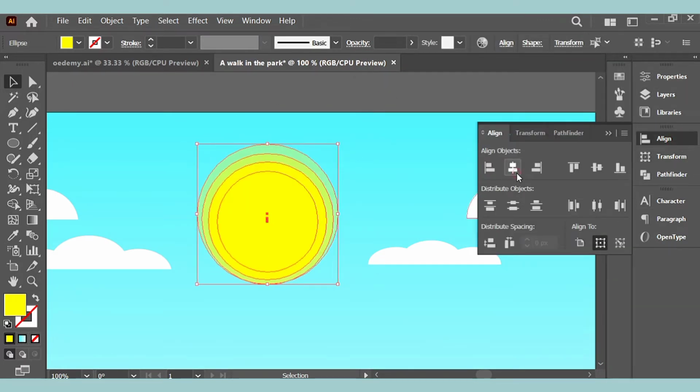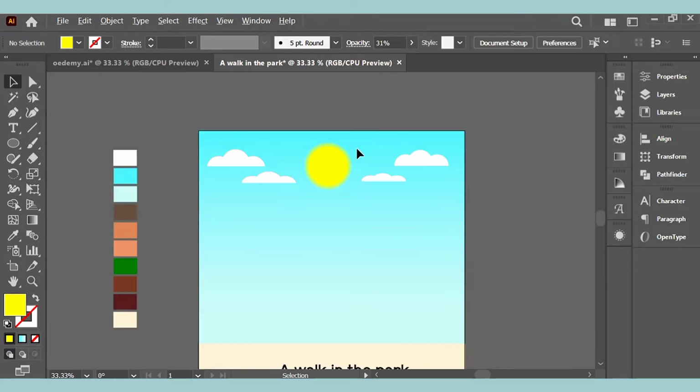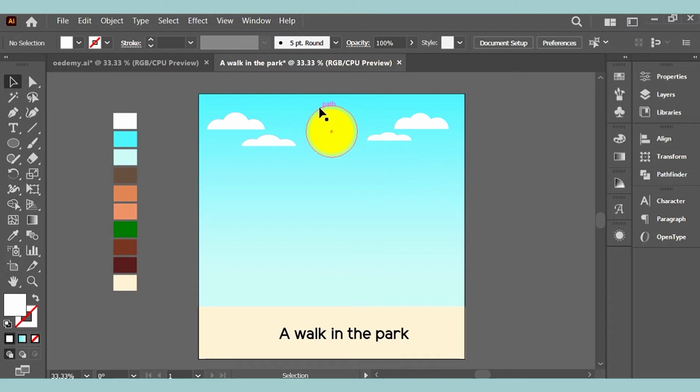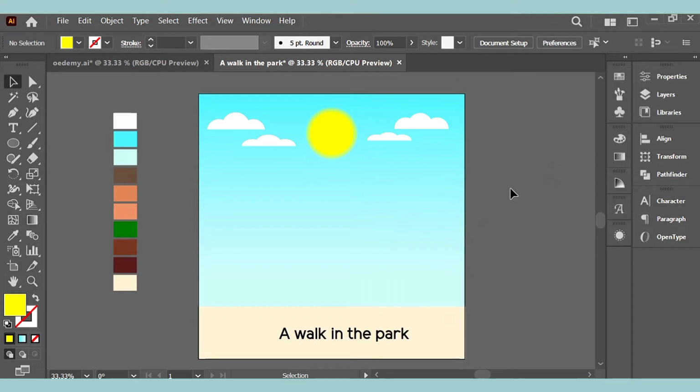Then you select all, then you horizontal and vertical align them. You can see there's a difference. It looks as if it's fading out. There's a halo around the sun. It gives it more details and more life. So just move things around till it looks pretty for you.